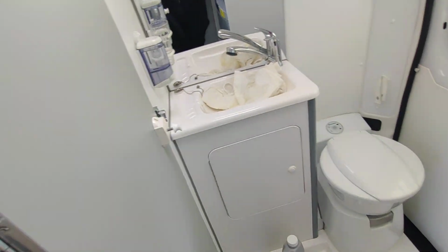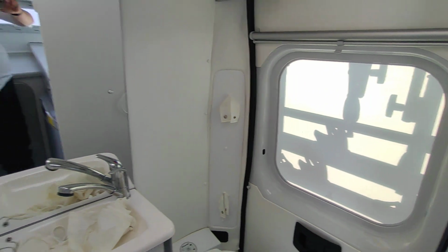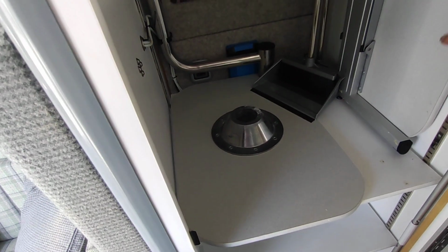And then we're back to the real nice little bathroom there. So you've got a good sized mirror, opening skylight. That's if you don't want to open your back door and have your room with a view, so to speak. Oh, forgot about this really massive wardrobe here as well, storage space. So in here there's big shelves for storage. These are all adjustable if you want to take them out or move them.